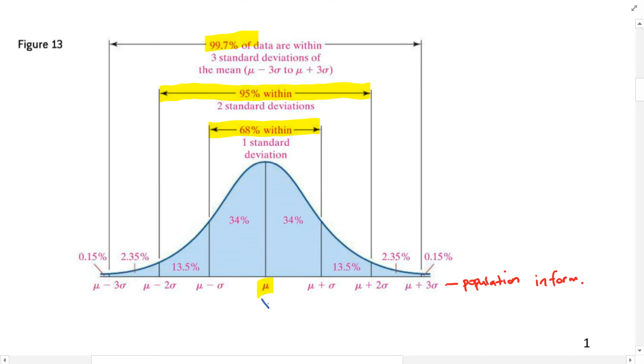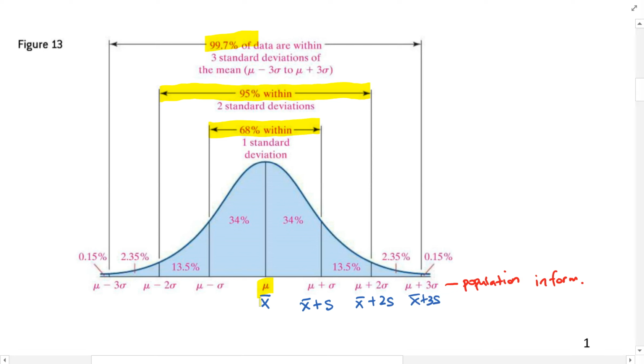You can say mu here would be x bar for the sample mean, mu for the population mean. And for the right, one standard deviation above the mean, I can say x bar plus 1 times s, which is just s. The second one will be x bar plus 2s and x bar plus 3s instead of sigma. So in place of mu, I write x bar. In place of sigma, I write s, because s is the sample standard deviation, whereas sigma is the population standard deviation.